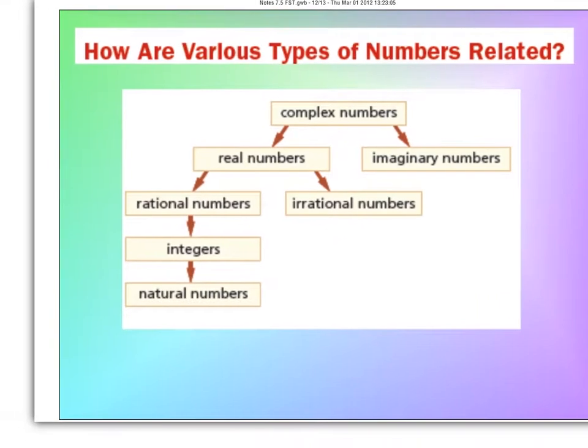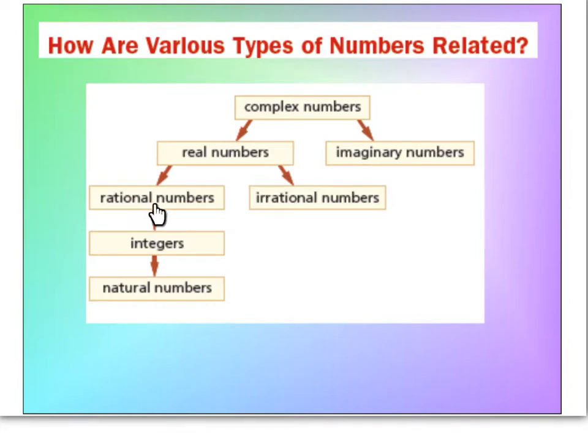Now I stated that the rational numbers here were made up of integers and numbers that are written as fractions. So they're going to break it down and just talk about the specific integers. So those are positive and negative whole numbers, including 0. And then below that are the natural numbers. These are just the positive integers, including 0. So we're going to focus on the rest of the chapter, what if we have complex numbers?